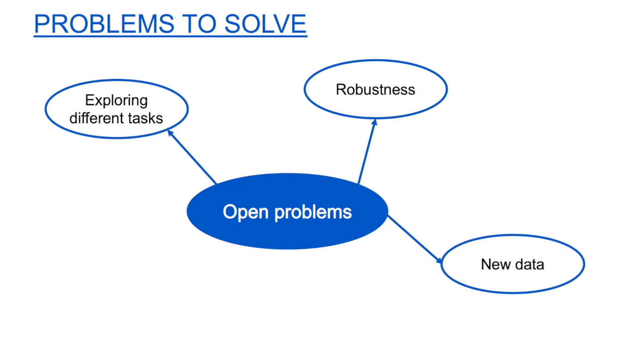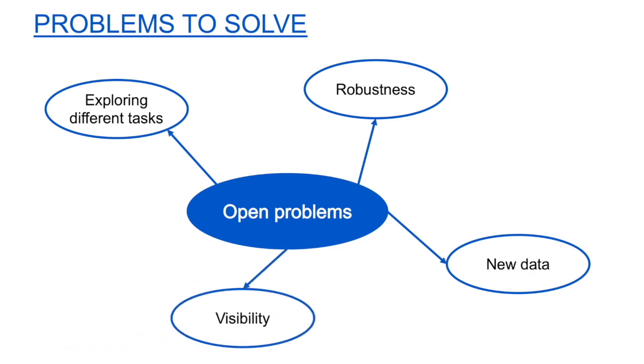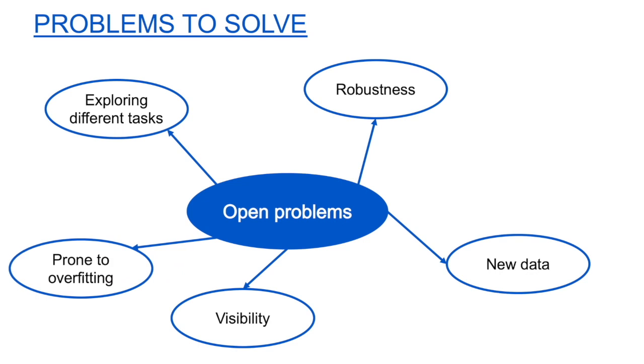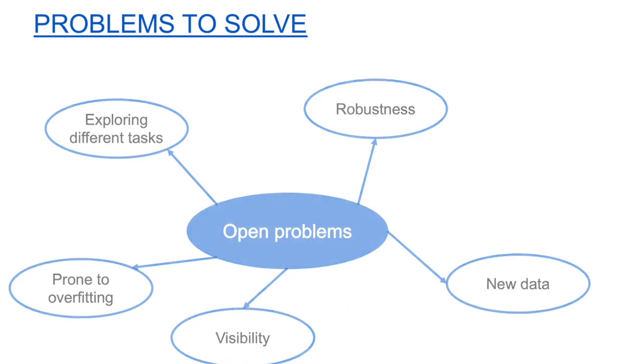Another problem occurs when new data is entered. AutoML should try to use other models to help aid in forming a model for this new data. A fourth problem is the visibility. This problem was also mentioned when talking about the limitations of AutoML. The choices of the system are hidden from the user. Solutions to view and maybe explain these choices could be of great value. And the last problem is the tendency of AutoML to overfit on the given data and as a result perform subpar for new real-world data.